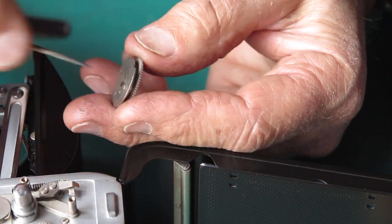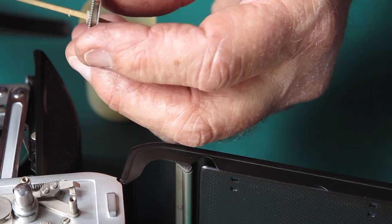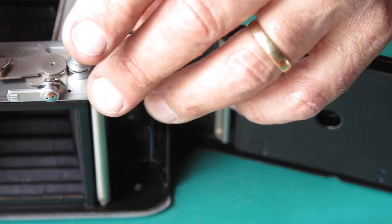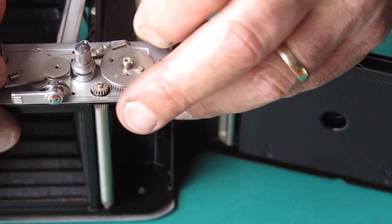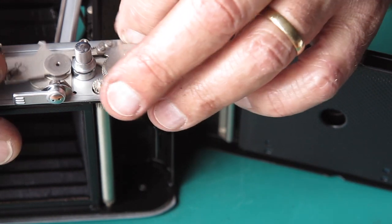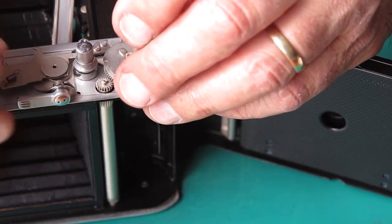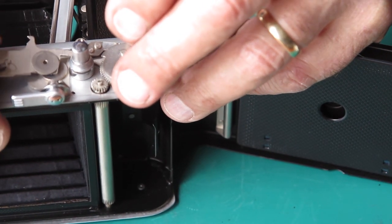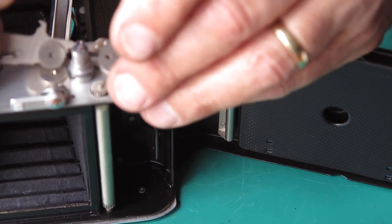Before I put this screw in, I'm running some synthetic grease through the spindle of this gear here. And that sits on the post. Pull this back far enough to get it in place. That seems to be easier said than done. I have to wriggle this piece in second.